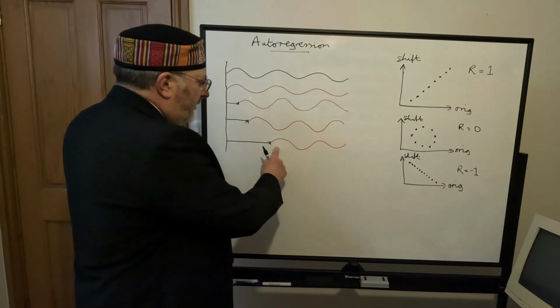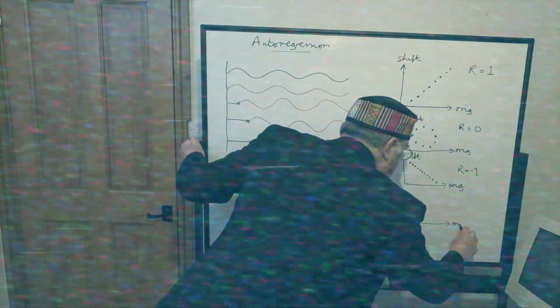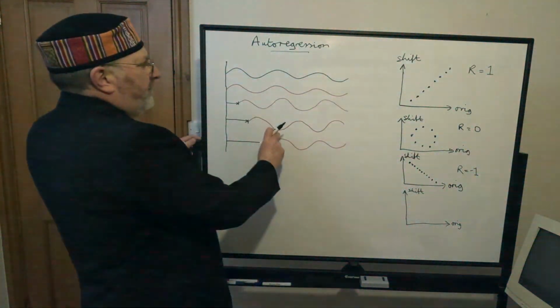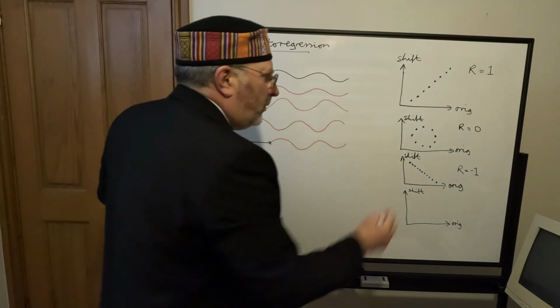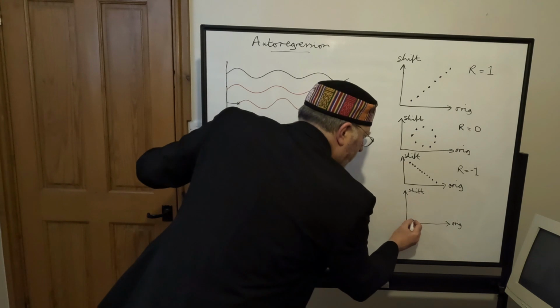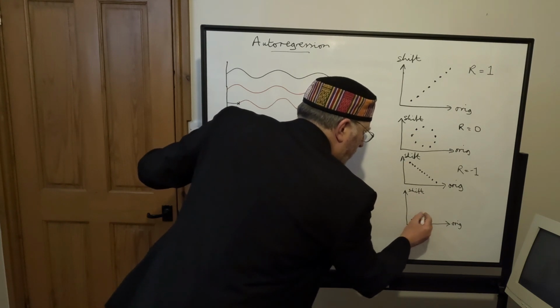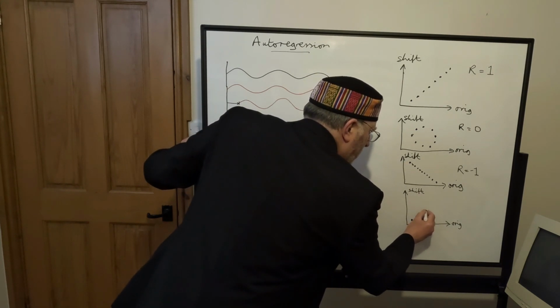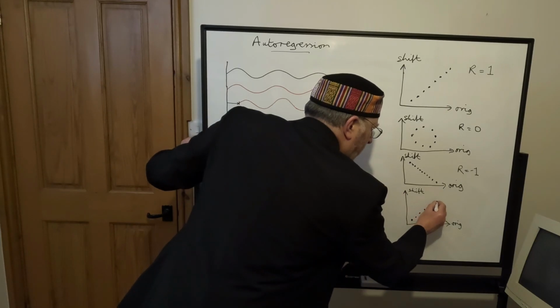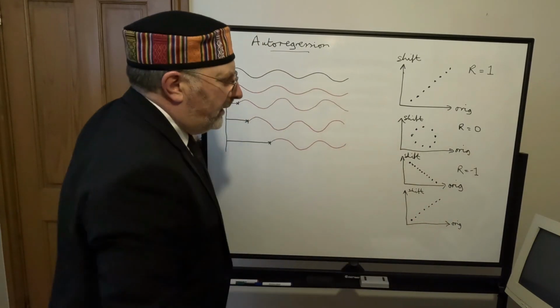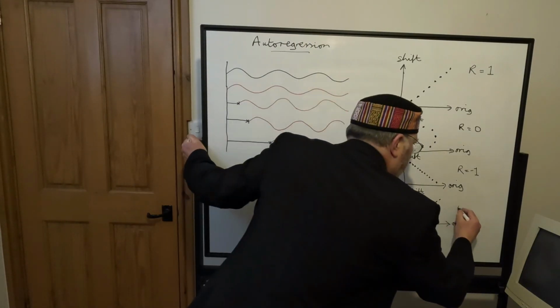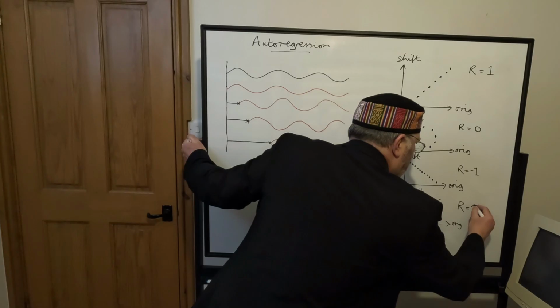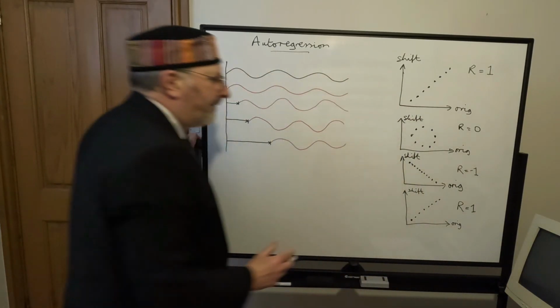And then lastly for this one, well, again we've got peak, peak, trough, trough, peak, peak. So we're going to be back to this situation. X is low, y is low, and x is high, y is high. And again, they're just on a straight line, so back to a correlation coefficient of 1.